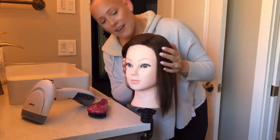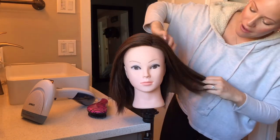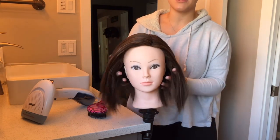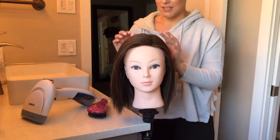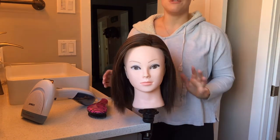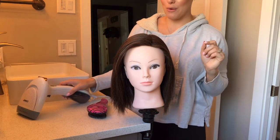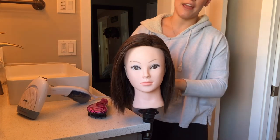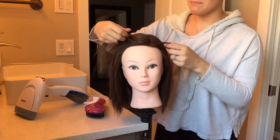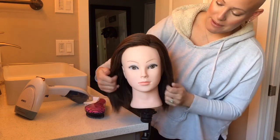Okay, literally you guys — the steaming part is all done. And seriously, I don't know exactly how the steam works or what it does, but it just feels so silky again. So soft, I love it. It makes me want to go do all my wigs! Actually, since I have this out and ready, I probably am going to go do my other Noriko Haley — the blonde one. But that hardly took any time at all, maybe 10 minutes or less. Yeah, that was the whole steaming part.